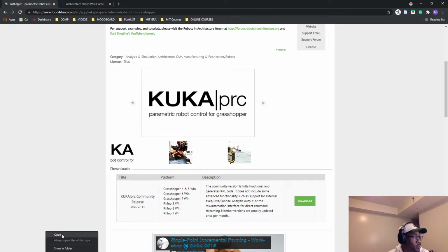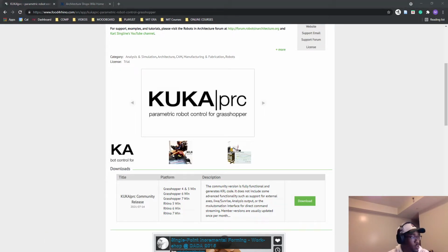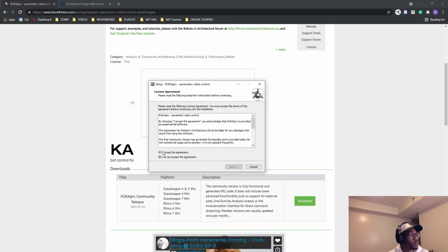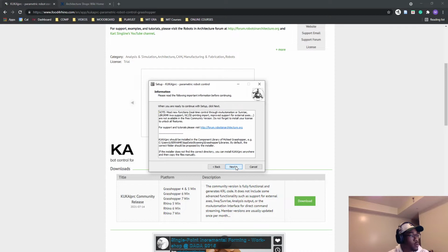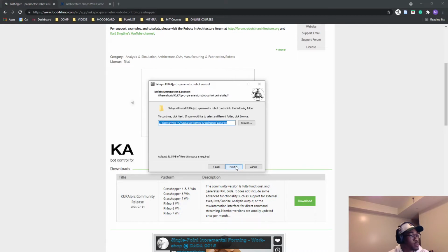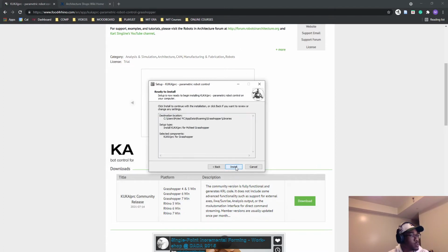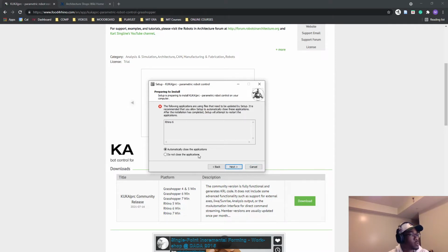From here, we can open and execute the file, which will set the user agreement. We can run through this, set the place where we want it to download and install, and install it. I already have this installed, but let's see what happens.